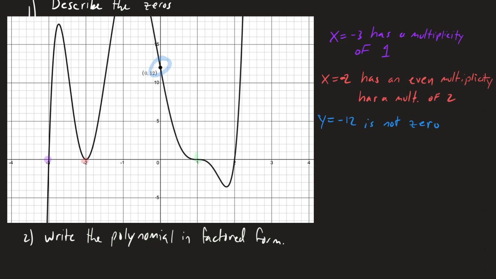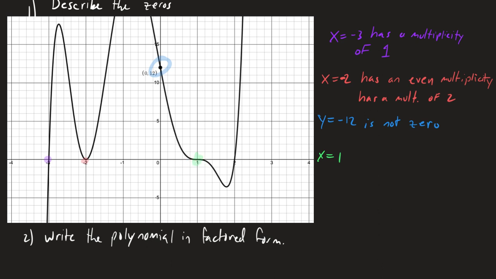Next one I see is the 1. So x equals 1. What I notice here is that, like the -3, the graph is passing through here, and unlike the -2 where the graph is bouncing, it's passing through that point with a twist. That's an odd multiplicity, but bigger than 1. So straight through is 1, and through but with a twist in it is going to be an odd number bigger than 1, like 3 or 5 or 7. Usually it's very hard to tell the difference between a 3 and a 5 and a 7 just from the graph, so we would usually just use a 3 there.